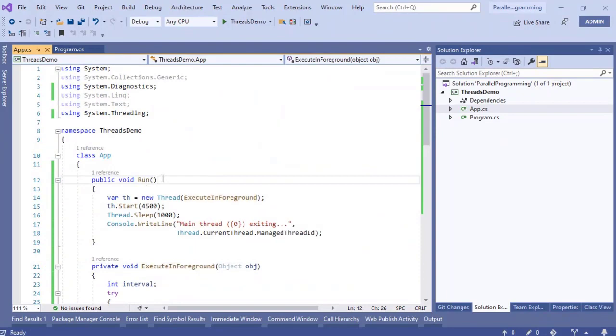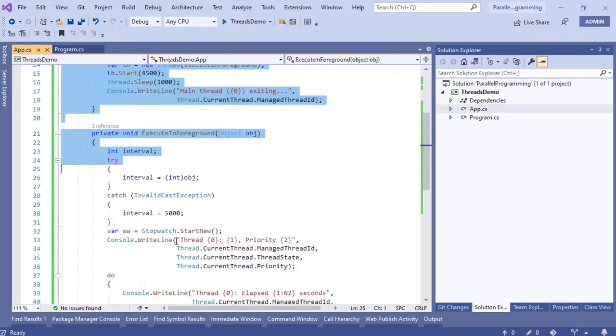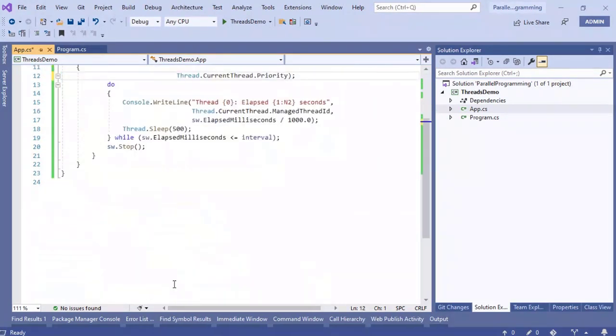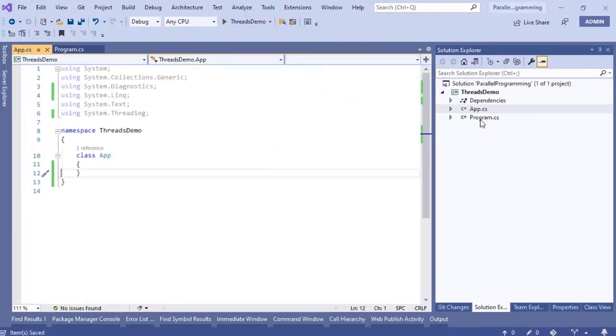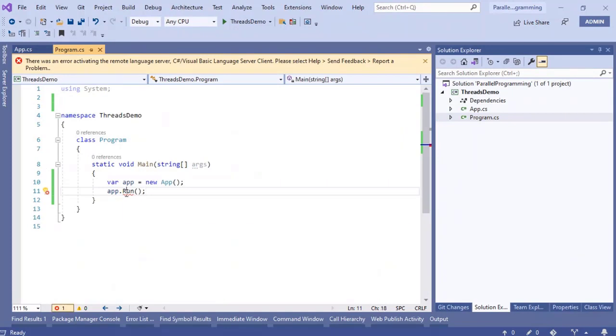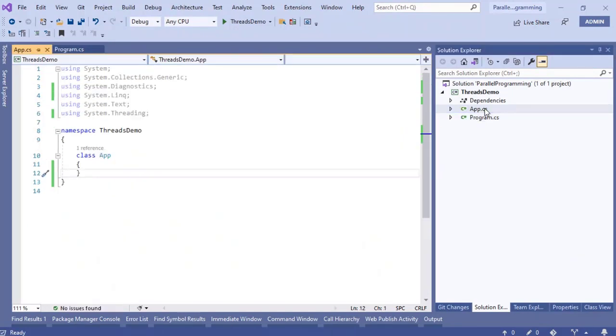And I'm going to get rid of this code. I've already gone ahead and written the boilerplate code. This is the main program, the app class, and the app class is going to have a public void run method that we are calling from the main function.